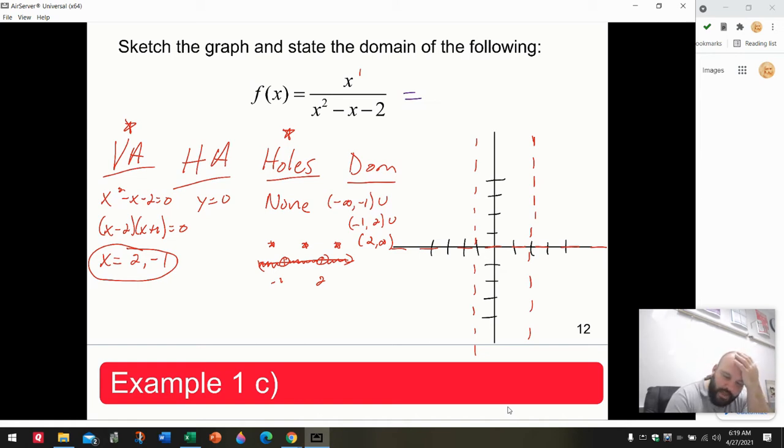So I'm going to make a table, an XY chart right here, and then I'm going to make one right here, and then I'm also going to make one right here. So you can see there are three distinct areas.